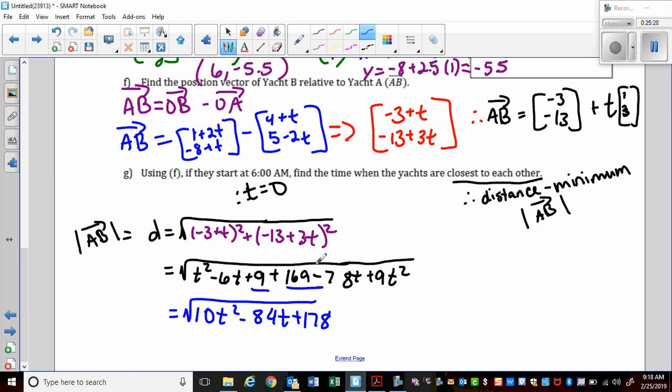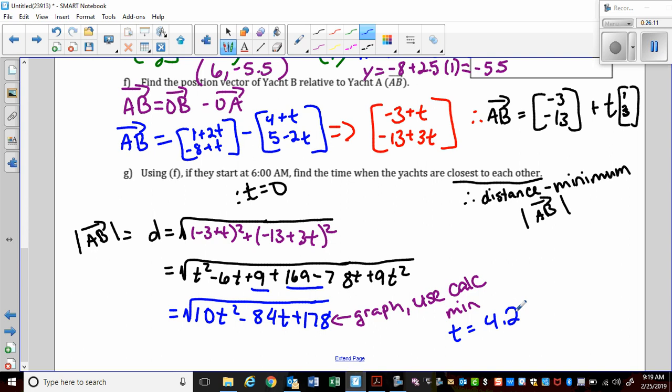Okay, so what I would do is actually graph this to find the minimum point. So we're going to graph this. And then what you can do is use calc and then go to min, and it'll actually tell you what the minimum point is. You have to do a left bound and then a right bound, and then it'll tell you that minimum spot. So it looks like when our t is equal to 4.2.